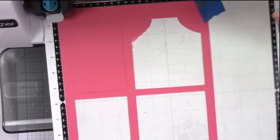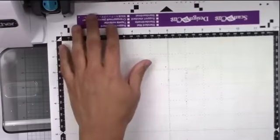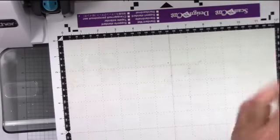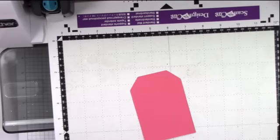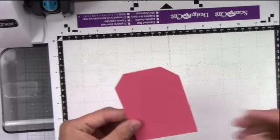And I'm going to remove this guy, but then I want to scan in my new one. And of course I still have the little tags too that I can use for a smaller treat idea. Because I also thought, oh, I can also make smaller ones, like let's say I have chocolate or candy. I can make a smaller tray with the smaller tags and the same idea. So that's why I did doubles.